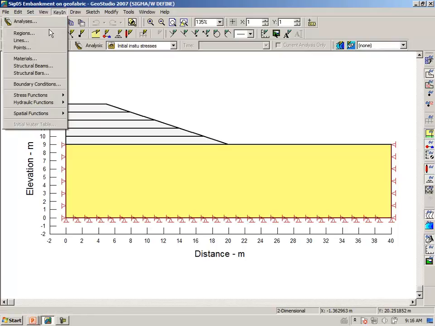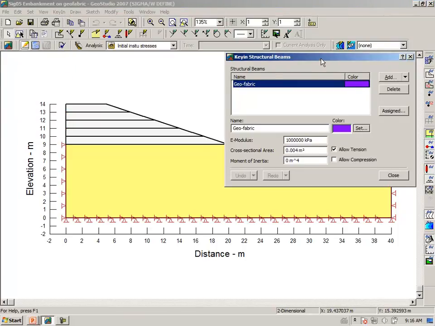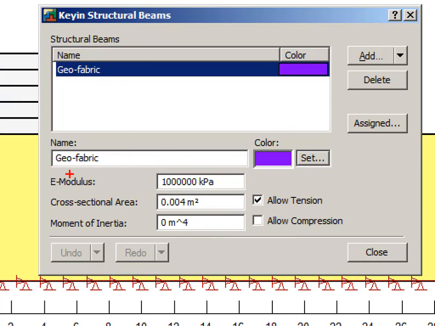And under Key in Structural Beams, we have a geofabric, and the geofabric has been given a Young's modulus, a stiffness, and it's been given a cross-sectional area per meter into the paper, but notice that the moment of inertia is 0. As a consequence, it has no resistance to bending.